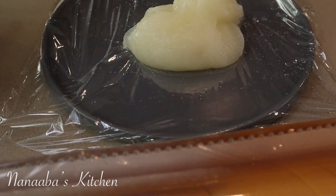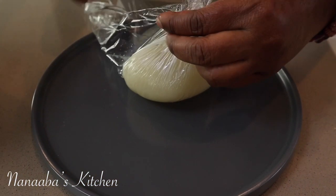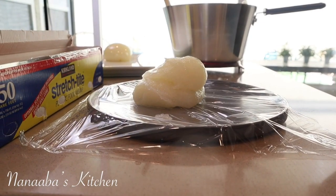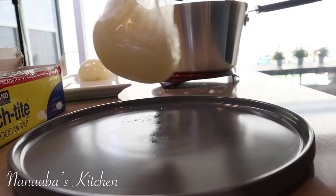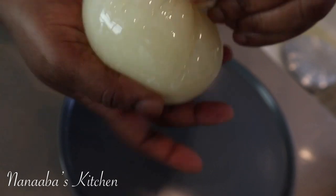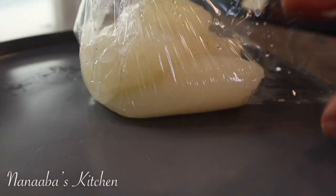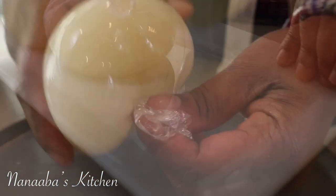I'm packaging it in saran wrap — the safe kind you can use to wrap food, so please look for the safe kind when you buy. I sprinkle a little water in there before portioning the fufu into it, to make it easy to remove when it's ready to serve over the soup. Wrap it up and turn it a few times to make it tight. This can sit on your counter at room temperature for up to three days and will not go bad — it will also store well in your fridge for up to a week.